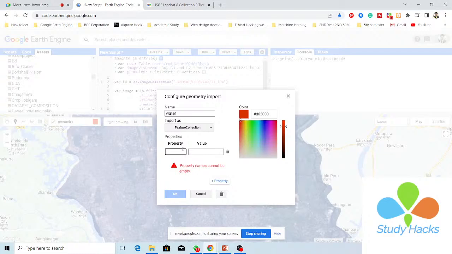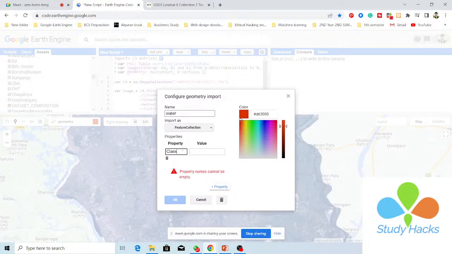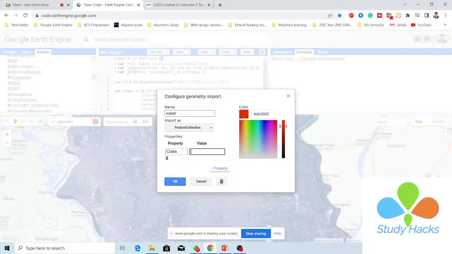When you take the training point for the build up, you can take the same property name. Property name will be the same but the value will be changed. So I simply take the property name as class. You can take any property name, like a variable. And I simply put the value as 0.